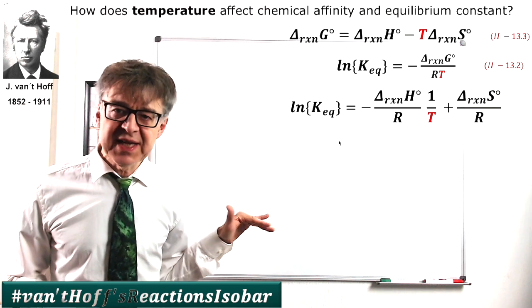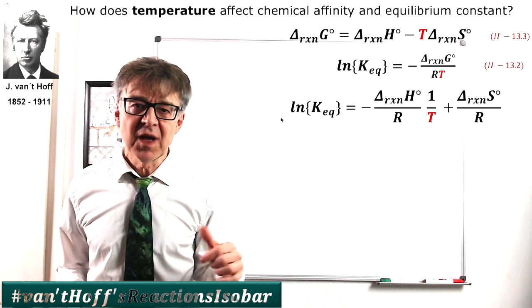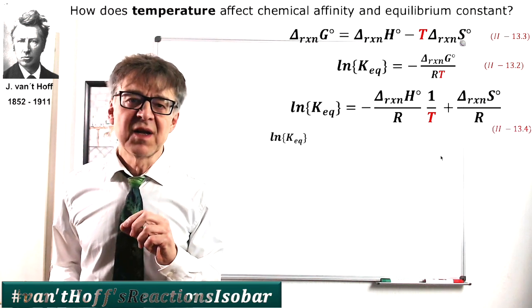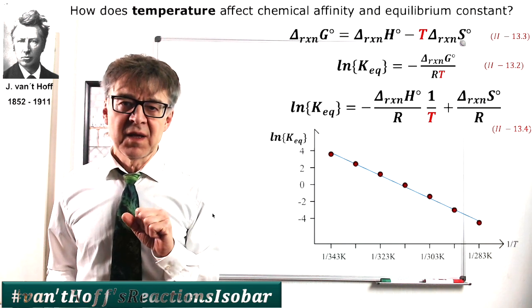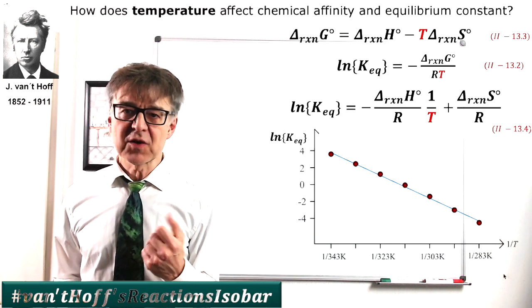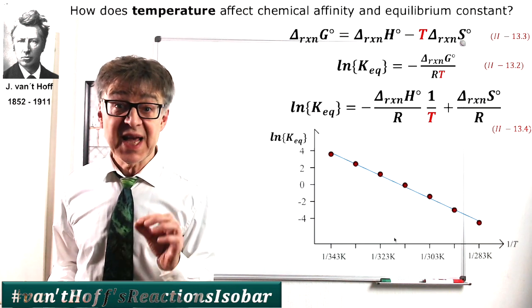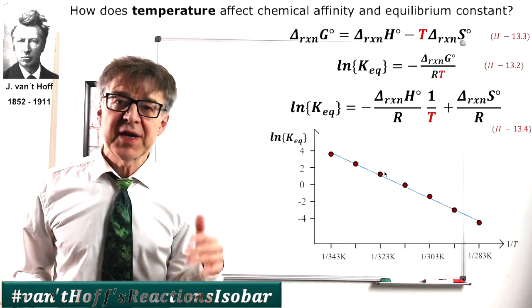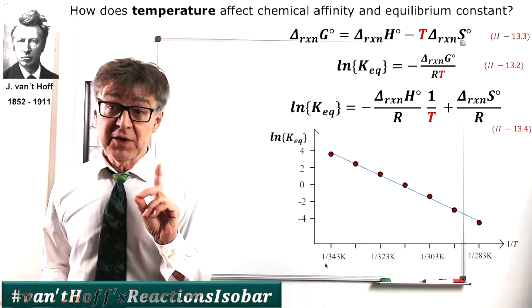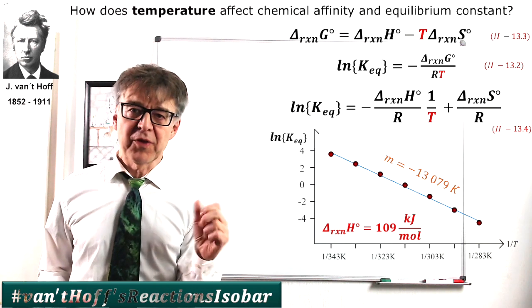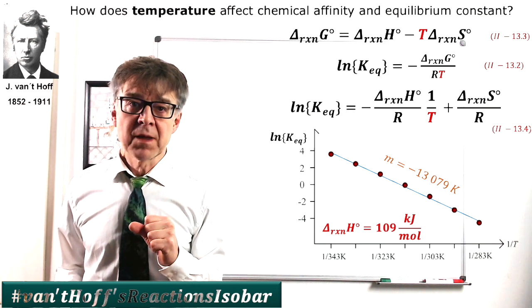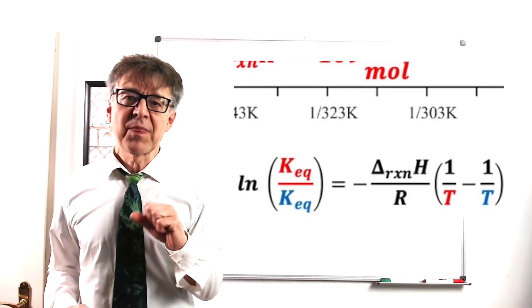You see that the equilibrium constant does not depend on temperature in a simple way. However, we may derive a linear relationship from this equation if we plot the logarithm of the equilibrium constant against the reciprocal of the absolute temperature. And this is called Van't Hoff's plot. The so-called Van't Hoff's reaction isobar is a straight line. To evaluate a process according to Van't Hoff, we have to determine its equilibrium constant at different temperatures. In the Van't Hoff's plot, temperature rises from right to left on the abscissa. The slope of the plot can be used to evaluate for the enthalpy of reaction. With endothermic reactions, the slope will be negative. With exothermic reactions, the slope will be positive. We can also use Van't Hoff's equation to convert equilibrium constant from one temperature to another.